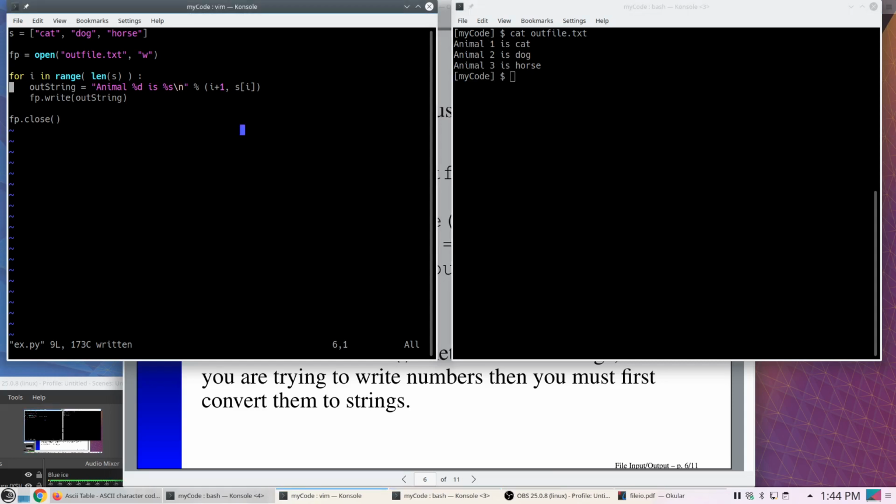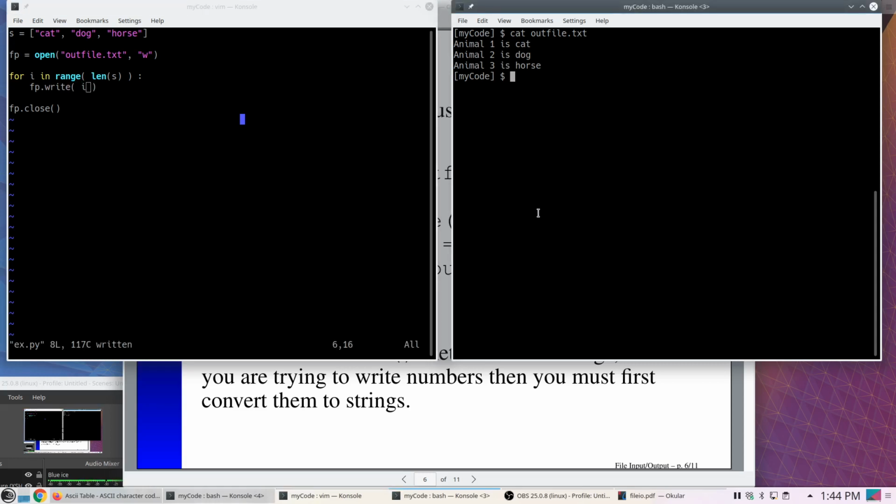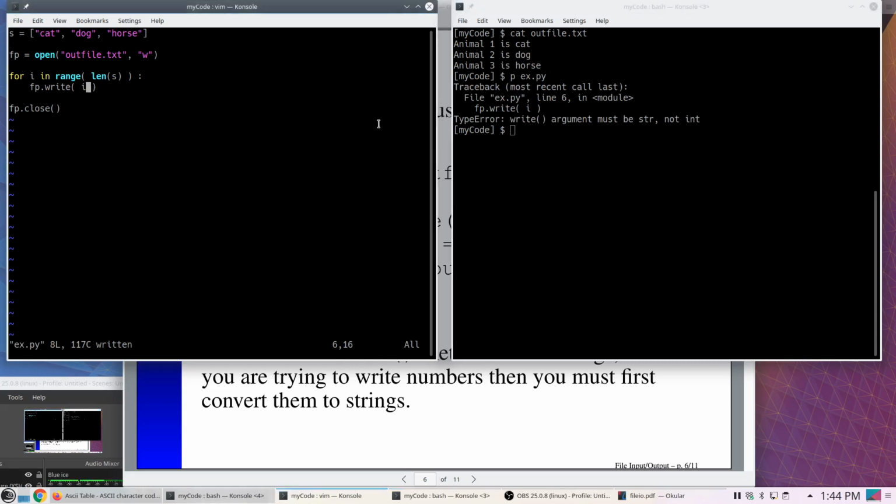Like I said earlier, if I want to do something else, if I want to try to do this, this is going to be a problem. Argument must be string, not int. So even if I want to just write those numbers to the file, I need to do something to convert it, so I might do this.